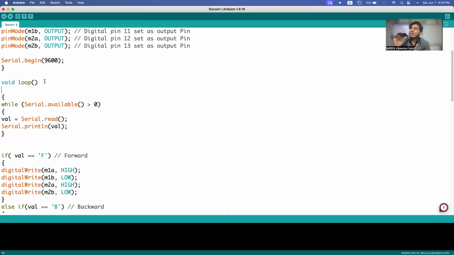Then the phone will work as a master or slave? Whenever you're operating a robot, what is the significant role of this phone? The phone will be working as a master to send the data, and the robot will receive the data, so it will be the slave.